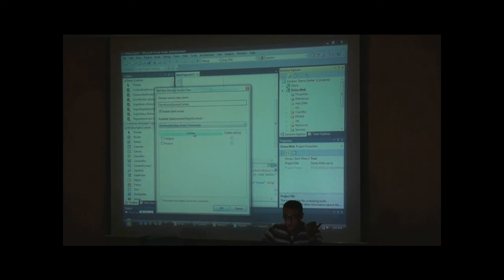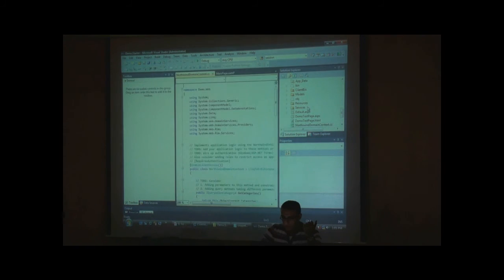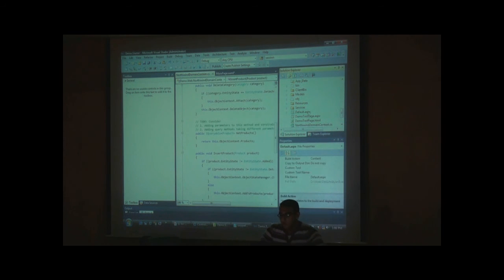It will read the Northwind entities inside the Northwind database. I will select both categories and products and enable editing. Okay. So basically, Visual Studio created a basic service that will retrieve categories, insert and update categories, and also insert and update products. So let's see how we can work with this in Silverlight.